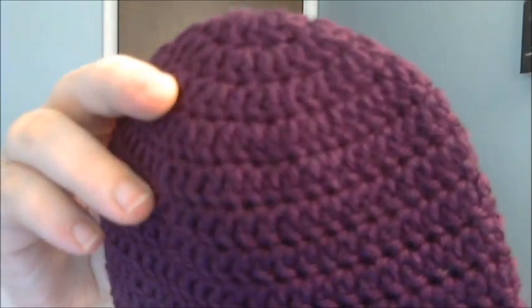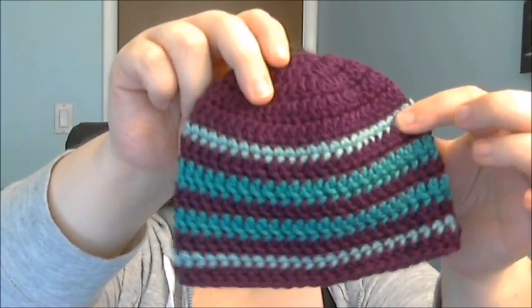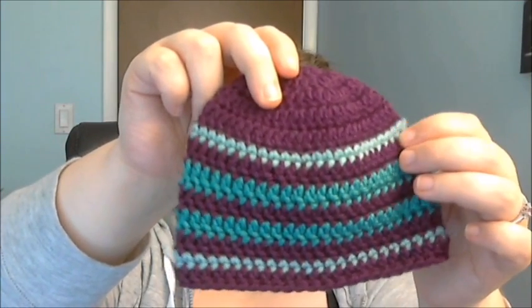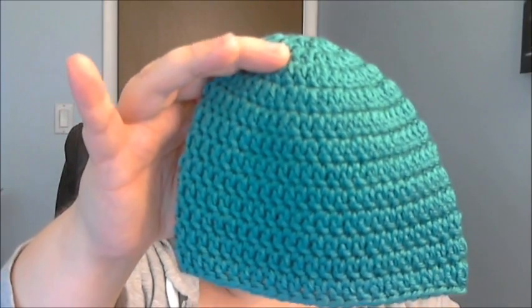So I made this one first, which is just a plain purple. I used Red Heart Soft for this, and it works out well. And then I did one that was striped with, I think this is Seafoam. This is Grape Seafoam, and then this is a different, just a little scrap that I had in a lighter teal-ish color. And then I decided, while I had this teal out, I went ahead and did a tutorial on the newborn baby hats, and there's that finished one. This one I'll just donate to another charity as opposed to sending this one off to her.